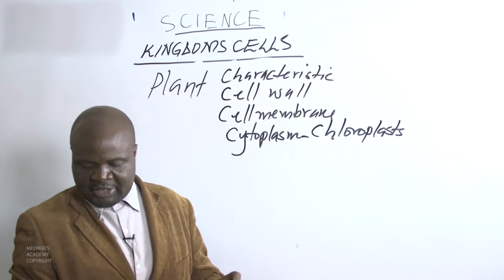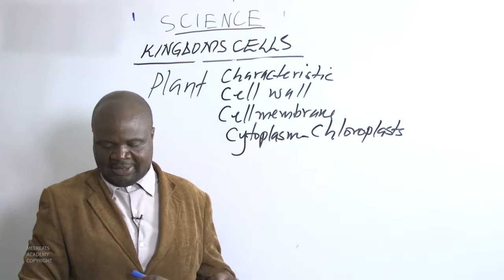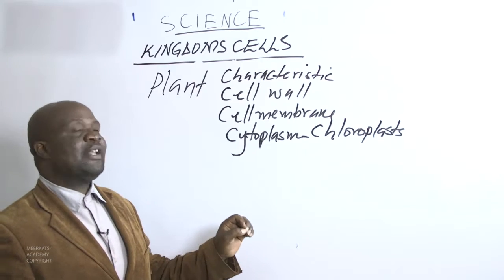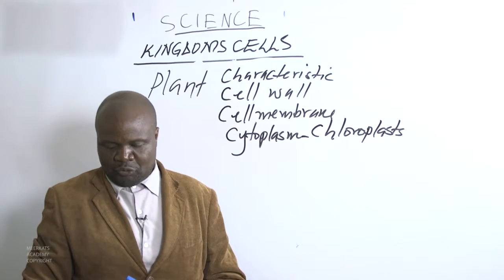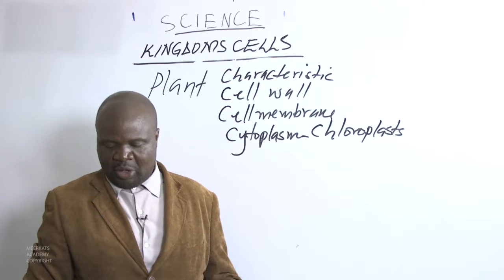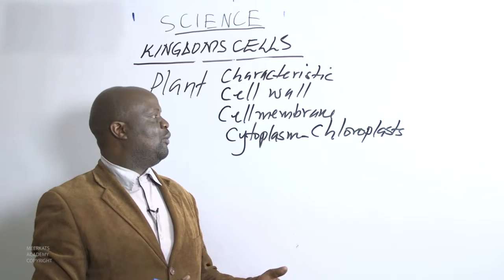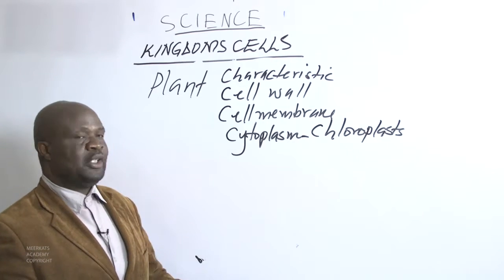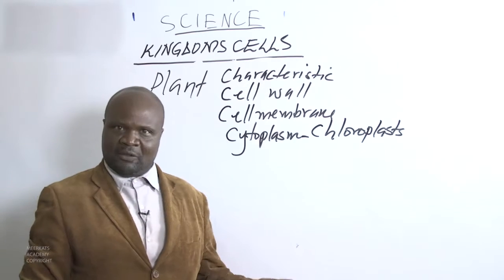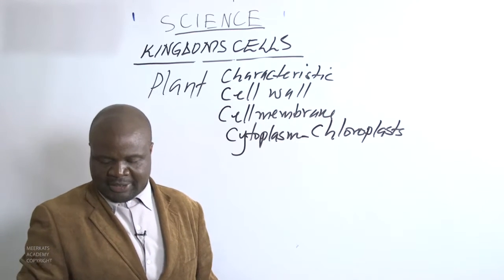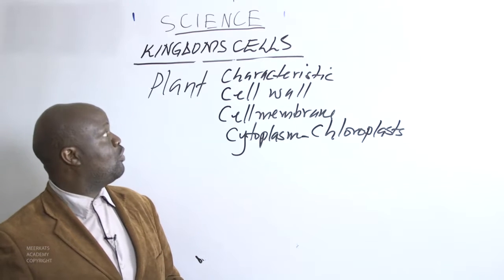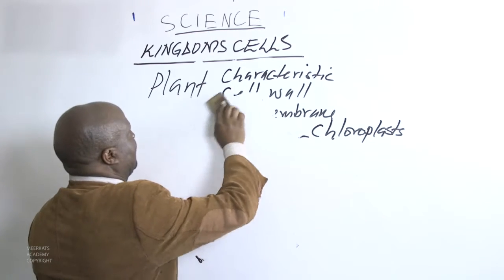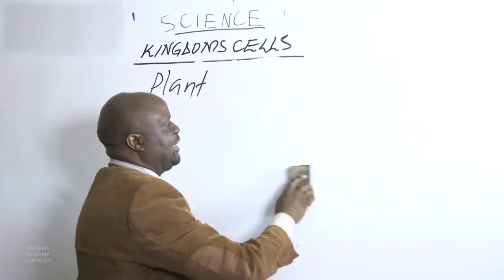Using the chemicals available in the chloroplasts, the plant cell is able to manufacture its own food. When it combines with carbon dioxide, we get byproducts like water and oxygen and so forth. It manufactures its own food, and this food is translocated to different parts of the plant. Now we want to see a closer look at the structure of a plant cell. A plant cell has the following shape.